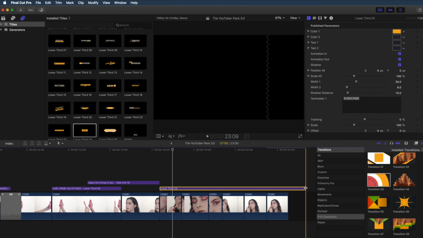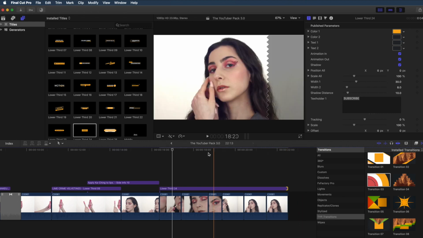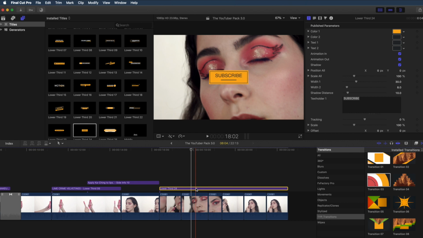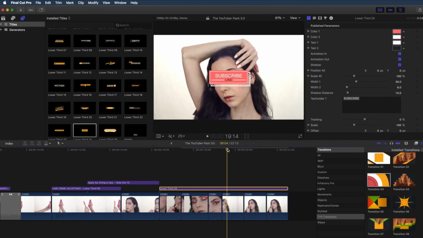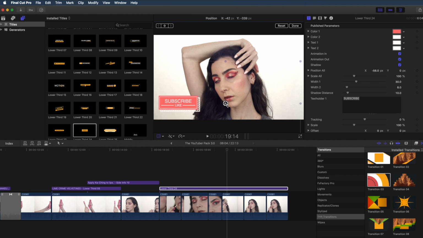I'm going to trim this down so that it aligns with my last clip. And then we're just going to go ahead and adjust the settings once again. Alright, to change the position, again, you could either use that transform tool right here, or just use this right here. You can just slide it over to wherever you want. Now, using the transform tool is a lot quicker, so I'm just going to do that. I want this to be in the bottom left, and then I'm going to scale it down.